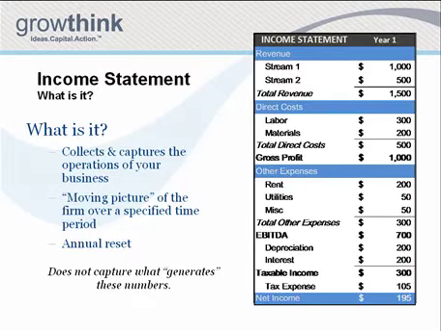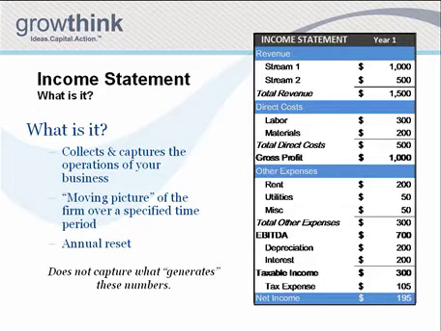The income statement really captures the profit and loss of your company. It collects and captures the real operations of your business. It's a moving picture of your firm over a specified period of time, and there's what's known as an annual reset. So every month and every quarter and every year, your income statement starts at zero, versus a balance sheet where it starts at something because you have assets. Let's say you buy a computer in time period zero, that's going to stay on your balance sheet possibly for 5 years because it's a long-term asset. Your income statement starts at zero. It resets every time period.